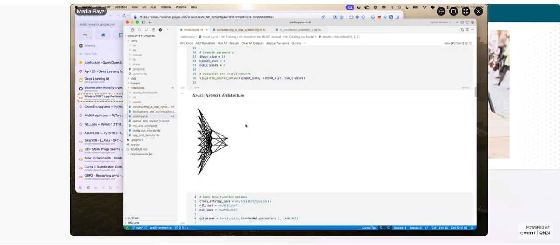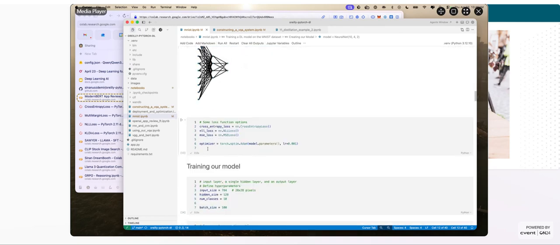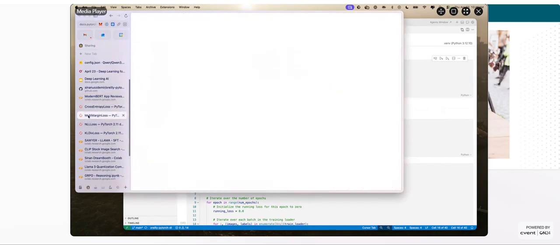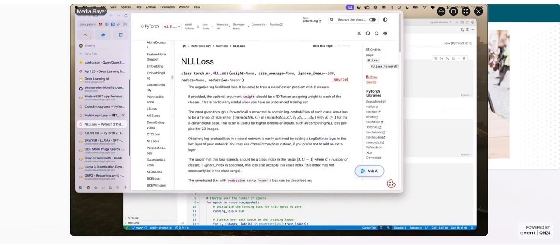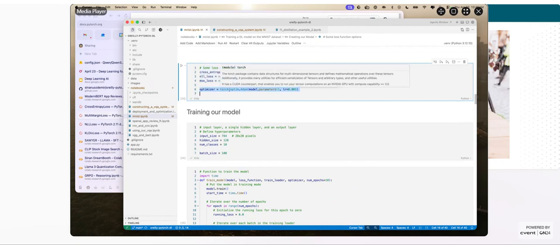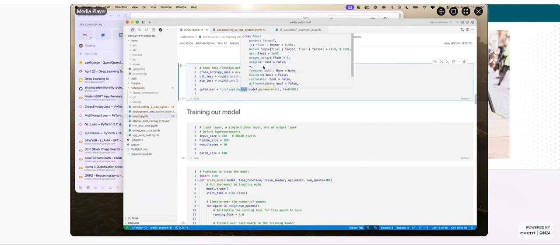Okay, so we can visualize our neural network. It's very pretty here. Let's get to our actual training. So I'm going to define a few different loss options, and I actually have the documentation pulled up for all of these. We're not going to read them all because, as you can already see, a lot of math goes into these loss functions. But no matter what the loss function is, you also have to define your optimizer. The optimizer, which Cursor or VS Code will also easily tell you, comes in different types, like an Adam optimizer or stochastic gradient descent. All of them are doing backpropagation. It's just slight variations in how Adam versus stochastic gradient descent will do certain things.